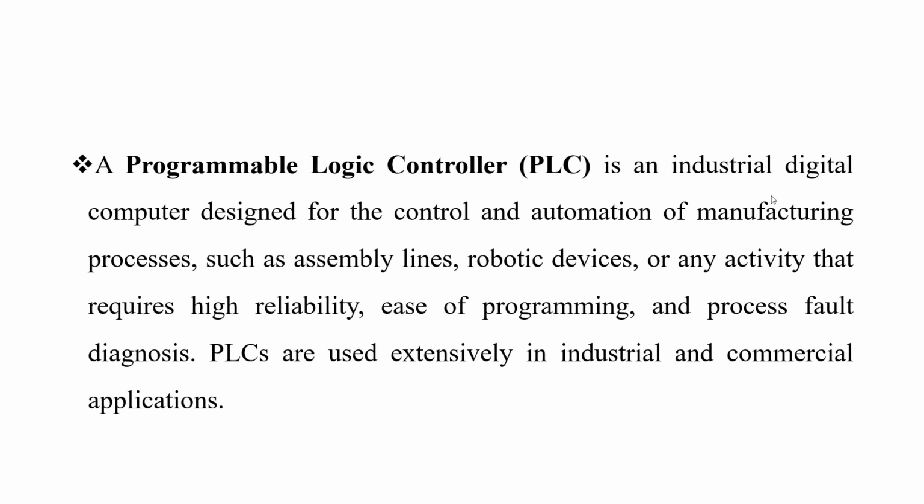It is an industrial digital computer designed for control and automation of manufacturing processes. These can include assembly lines, robotic devices, and any activity that requires high reliability, ease of programming, and process fault diagnosis. All those complex systems that you know in the industrial setting, we can apply PLCs so that we can have efficient and effective control. They are used extensively in industrial and commercial applications.